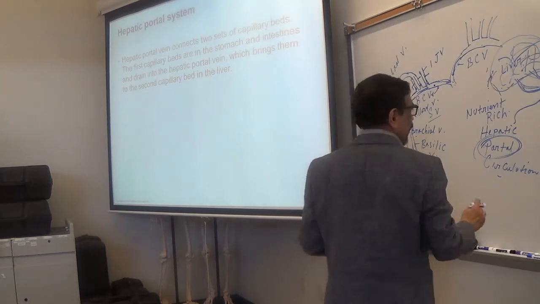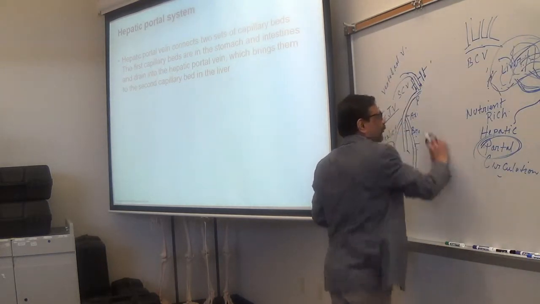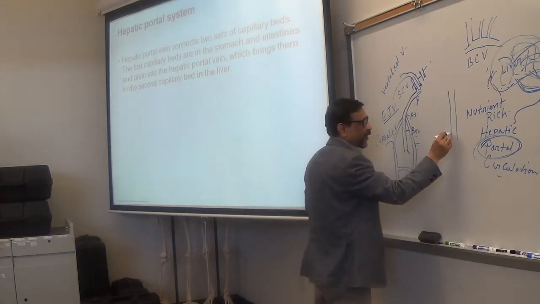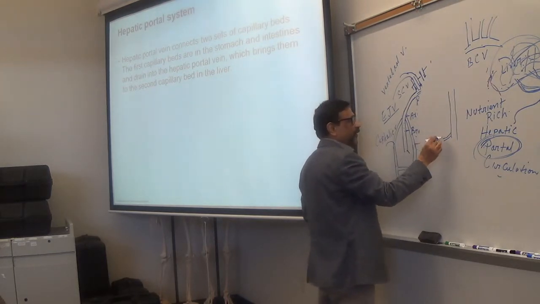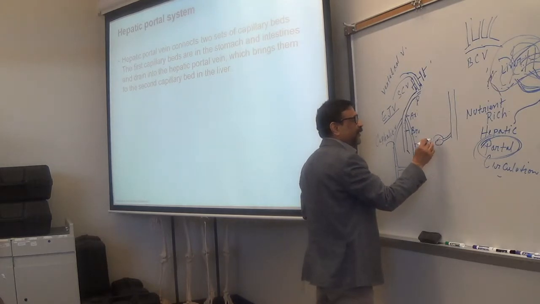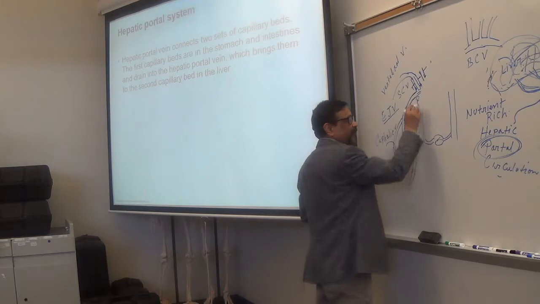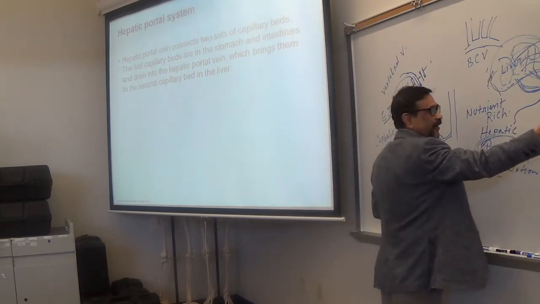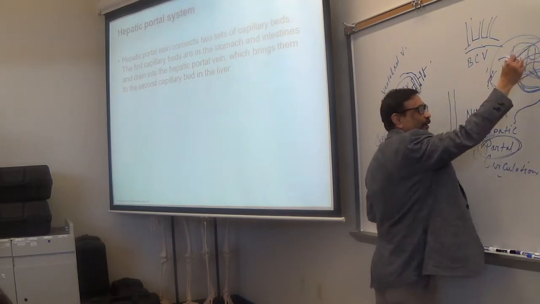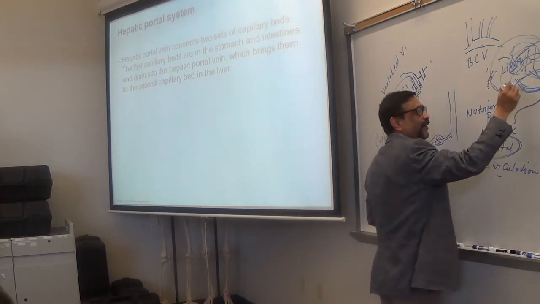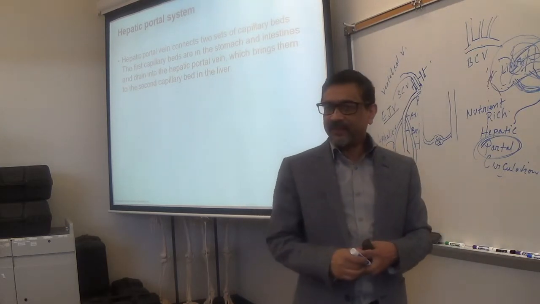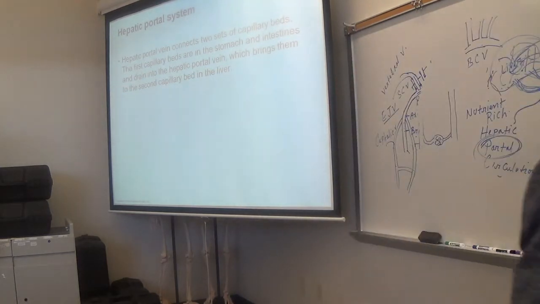Usually what happens, you all know: the small artery is called arteriole, from the capillary bed it then enters into the venule, then a larger vein. So that is the capillary. But in the case of portal, here you have a capillary bed, here you have a capillary bed, and in between you have the portal. Okay, make sense? So it's different.